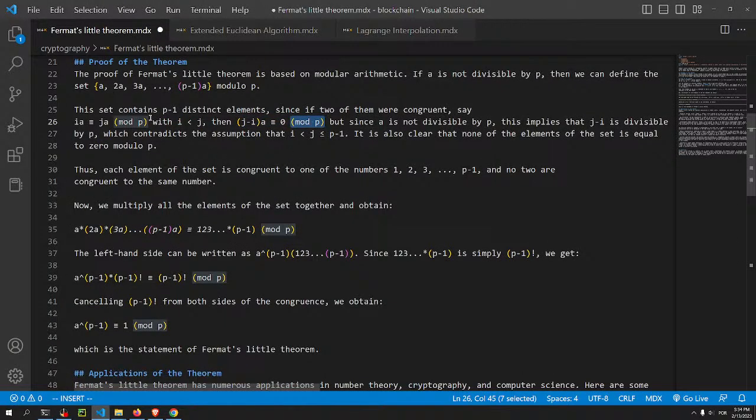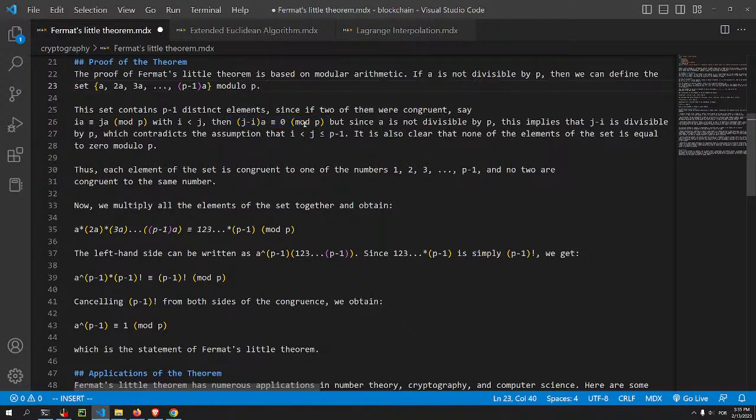When divided by p, because k is the same as in this example, n is p in this example. So it's mod p because k times p would have the remainder of 0. And here you just subtracted one from the other and then distributed the a outside. So I understand now.